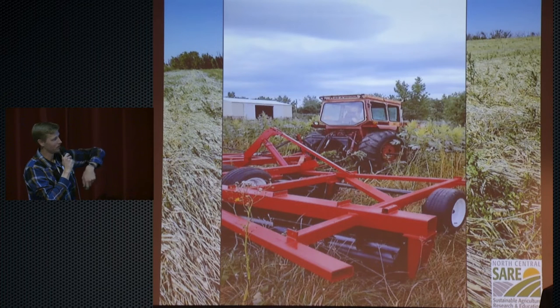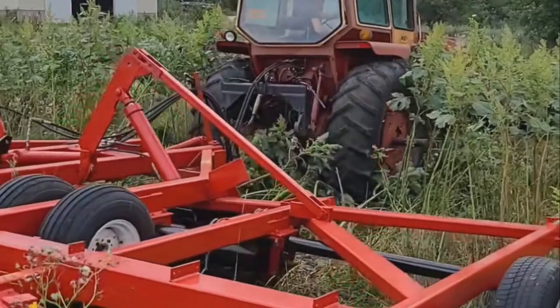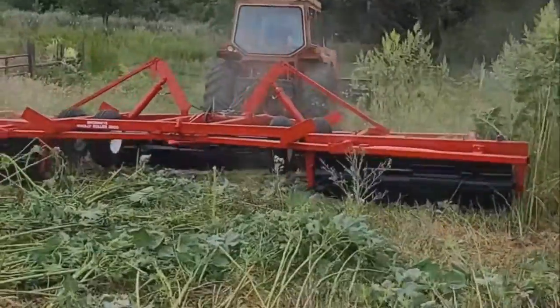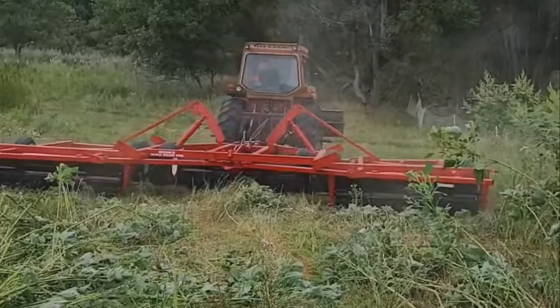We also had some folks that said they wanted to use it on their weeds. It crimped down thistles in a big thistle patch in a field for us, and I took it out one day because I wanted to test it too and get rid of these ragweeds that were behind the lab. Those are still knocked down, so it did a good job of that too.